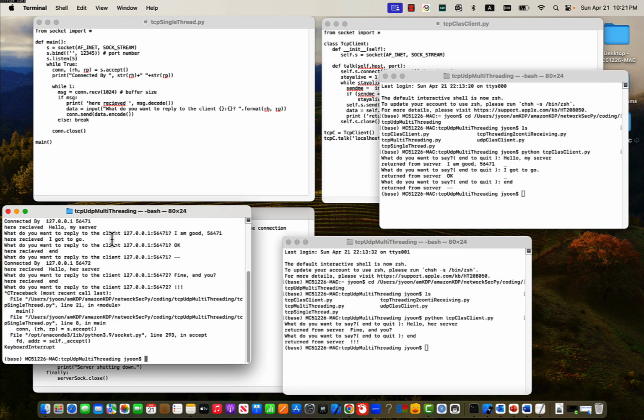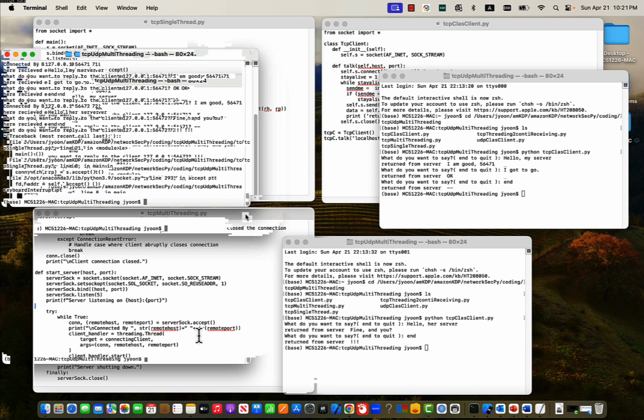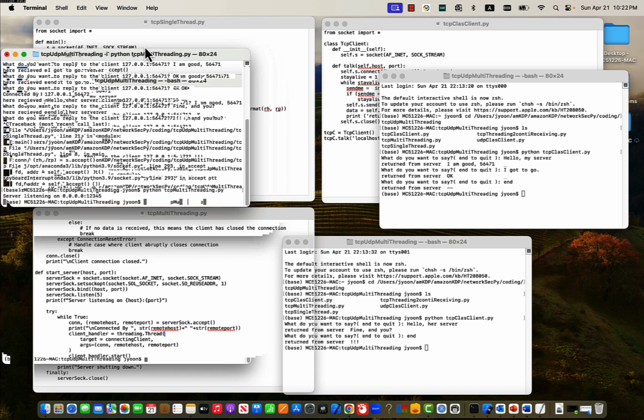Yeah, Control C. So it is gone. Now, for the same ones, I want to run this guy, TCP multi-threading.py. So the server is now waiting.